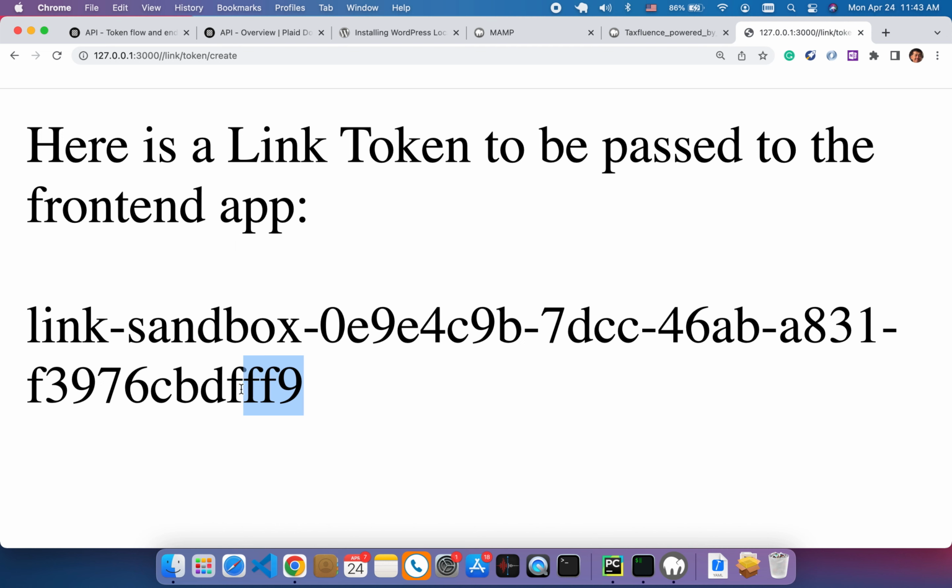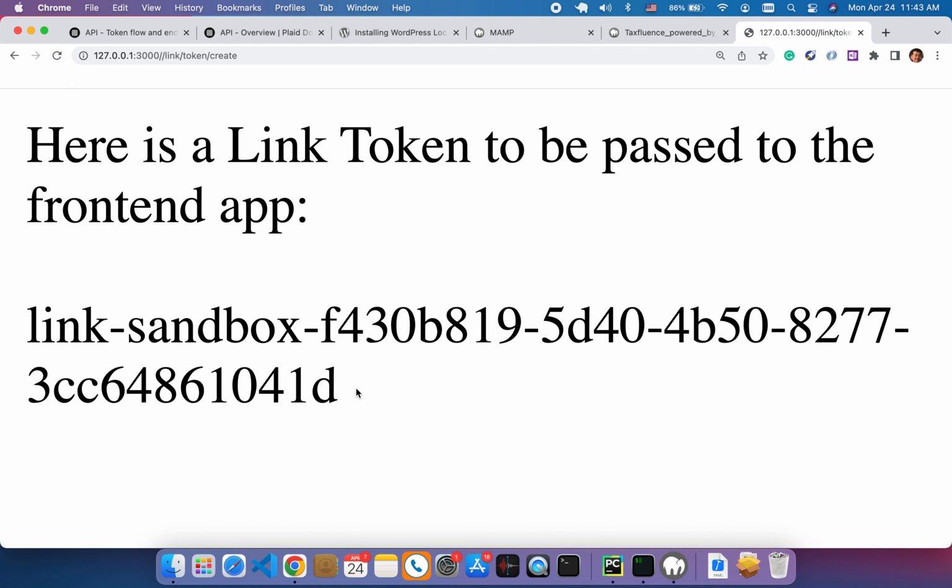The current one ends in letters F, F, F, number 9. So if we refresh this web browser, a new link token has been returned by Plaid.